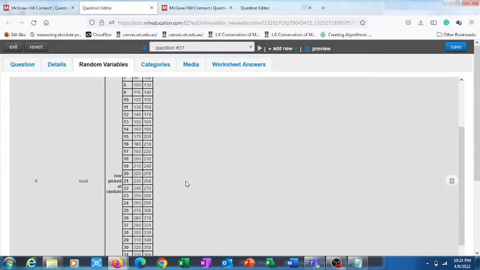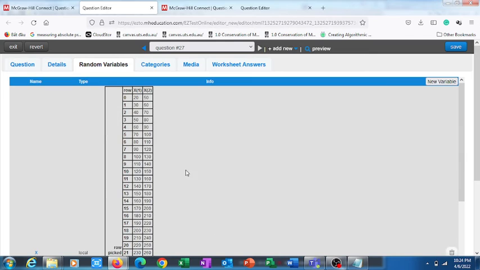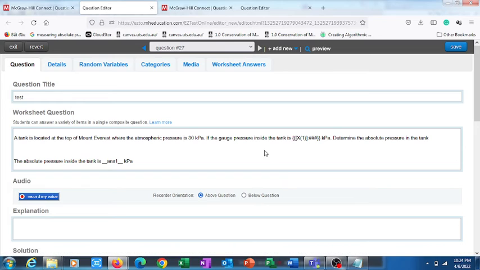Now you can see in the random variable we have x1, x2. x1 is wave pressure and x2 is absolute pressure. You see here the atmospheric pressure is 30 and the wave pressure is x1, so the absolute pressure is answer 1.